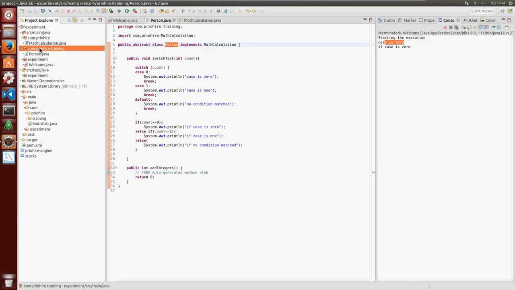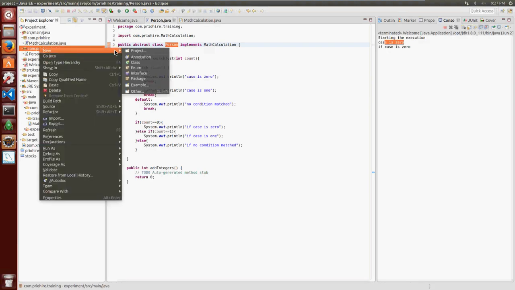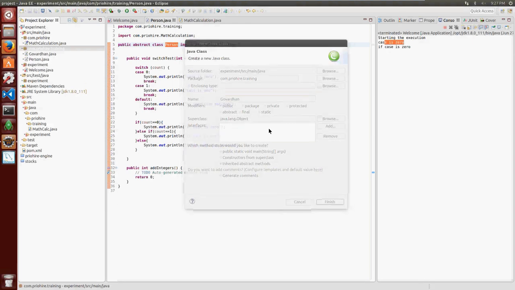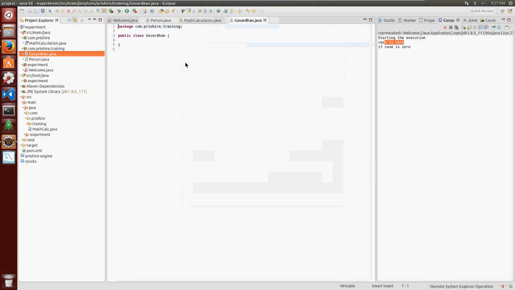That means you can create another class. Now I'm creating a Go version. I'm creating another class on my name as a person. In this class, I am extending person.